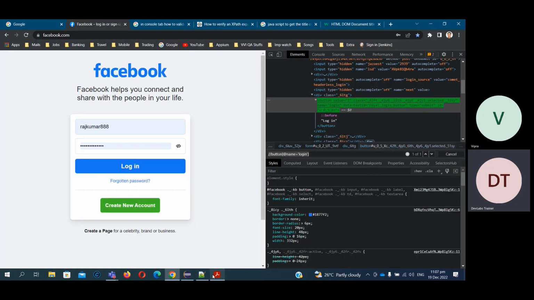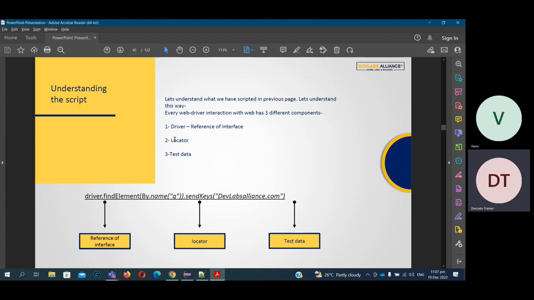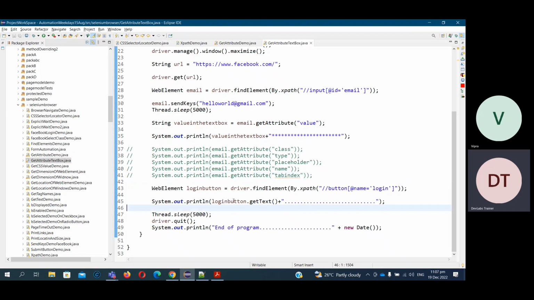Okay, so now this is done. It is saying that you have a driver, then you have a locator, then you have an action, like what action you want to perform. So I'm using sendKeys, which means I want to type something. If I want to click or clear, those kinds of actions are there, and you have already seen that list of actions.